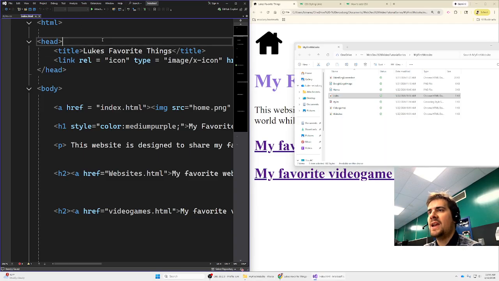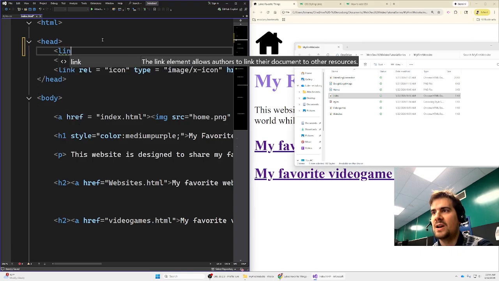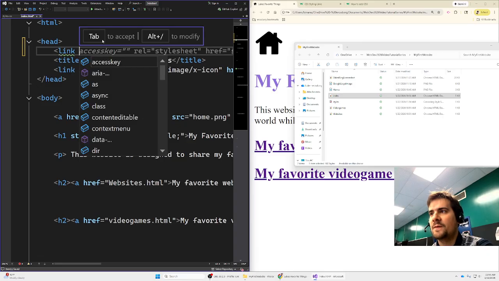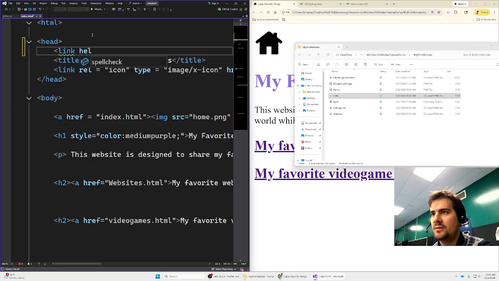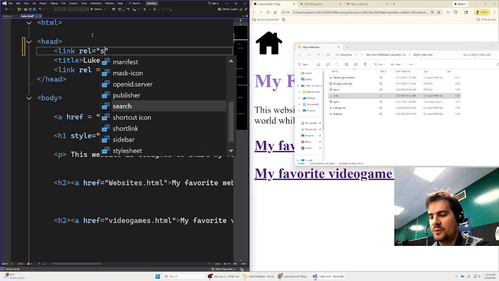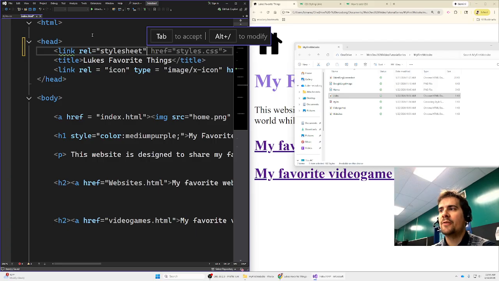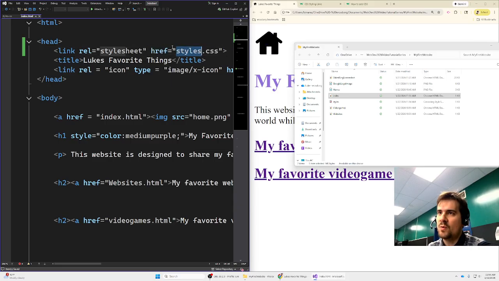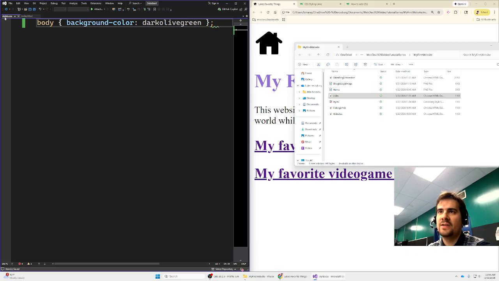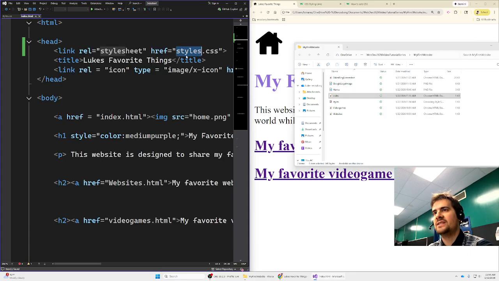In my header, I need another link in addition to my favicon, and I'm going to do a link rel equals, oh no, maybe REL, sorry, rel equals, and you might have an AI trying to fill this in for you, which could help, but I'm going to try not to use that, equals stylesheet. So we have rel equals stylesheet, and then the reference to the style sheet is going to be styles.css. This reference can be any name you want, but it has to match the name of this file. So I could have named this file fart.css, I named it styles.css.